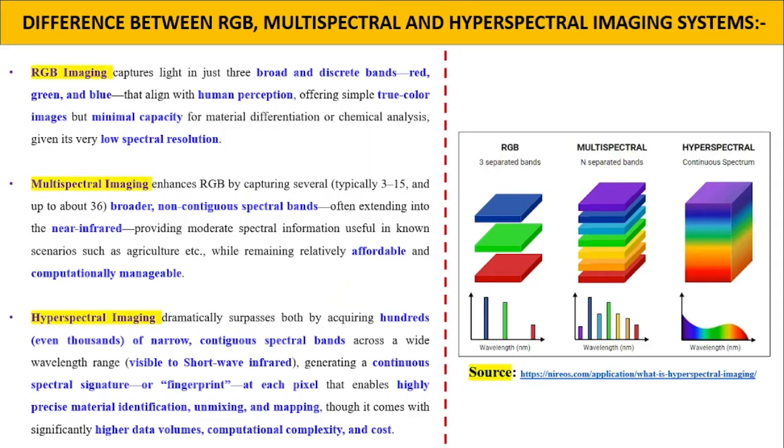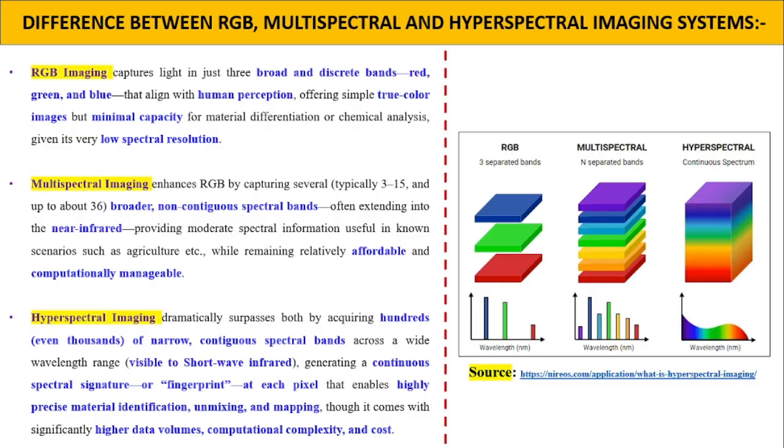Okay. Now, if we talk about the differences between these three imaging systems, first we deal with the RGB imaging system, then the multispectral, and then the hyperspectral. Here it's very simple. In RGB imaging, we know only the colors that can be perceived by the human eye, mainly red, green, and blue. They focus on just three colors, and therefore the spectral resolution, which means between two spectra, how much difference you can generate.